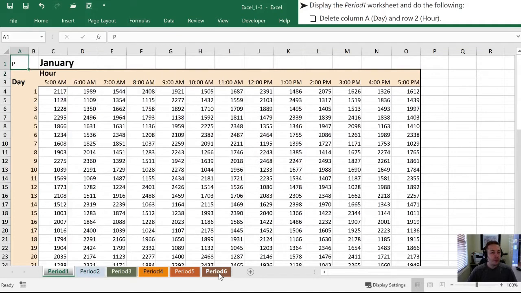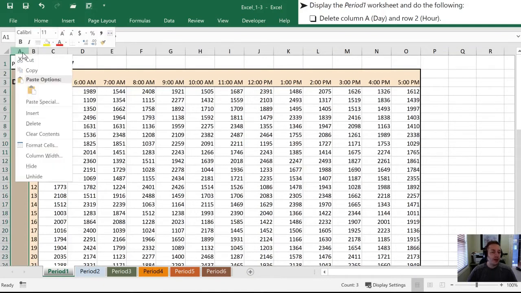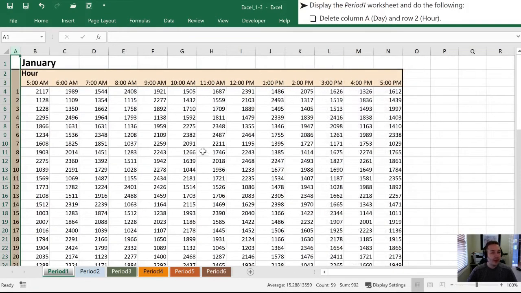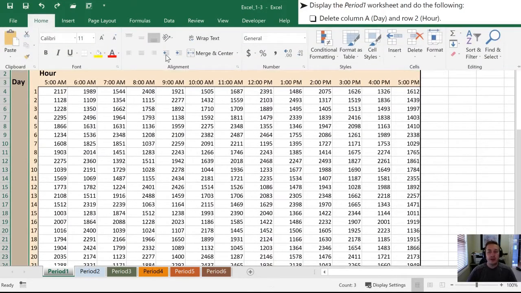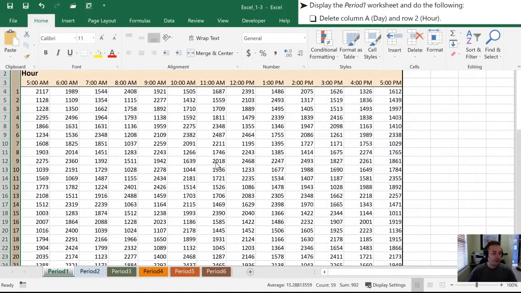Now, what we're supposed to do is delete column A. So there's a couple ways we can do this. Most common way is to select the column, right-click on the column heading, so this A up here, and then select Delete. Once we do that, that column is deleted. I'm going to undo this. The other option is in the Home ribbon. On the Cells tab on the right-hand side, we can hit Delete, and then we can delete the sheet columns, and that gives us the same result.